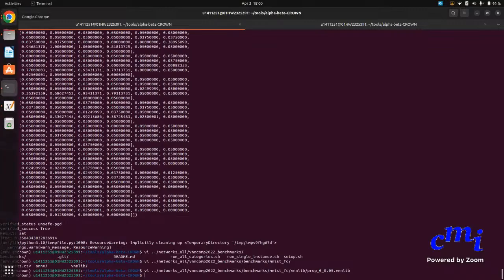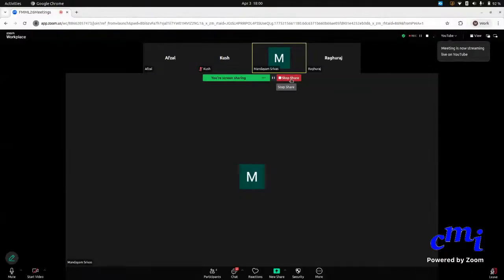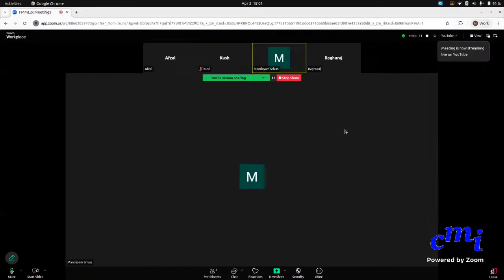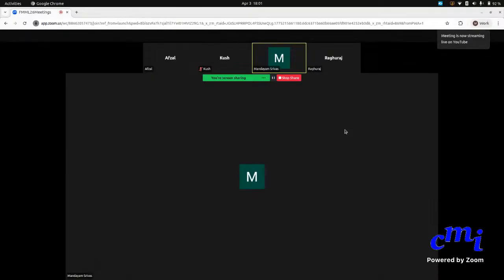Since there are only two people left, do you want to finish this part now, or since you've decided that you will be doing one more class, do you want to give the demo next time? The thing is, it takes hardly 10 to 12 minutes maximum. Since there are only two people left, I can do it, but it won't be a one hour class in that case. I will take half an hour in the next class. Why don't you keep it for half an hour?